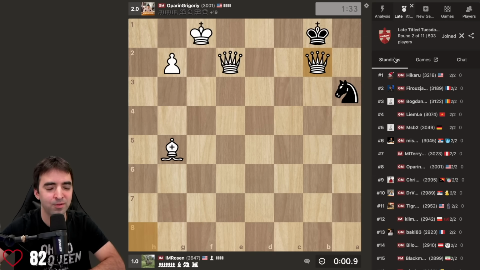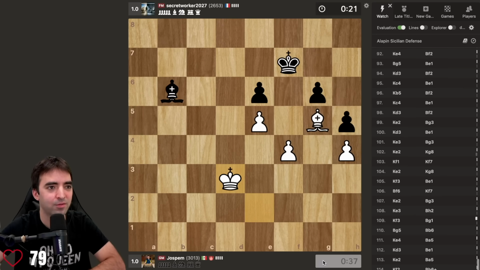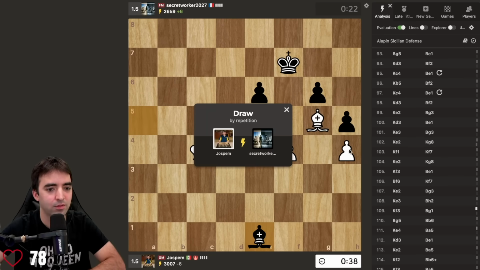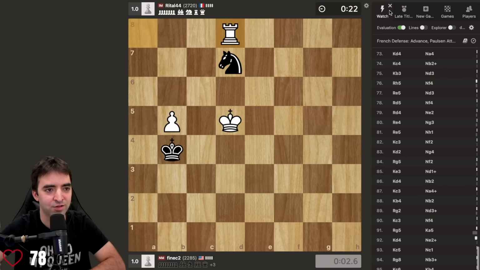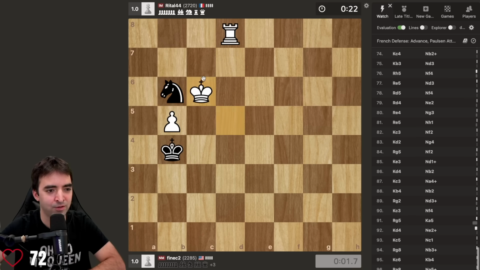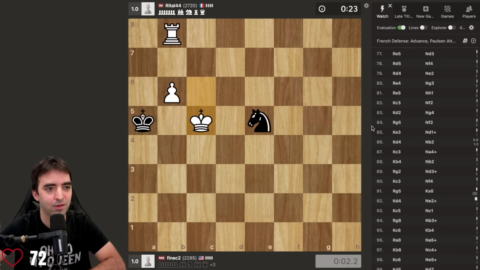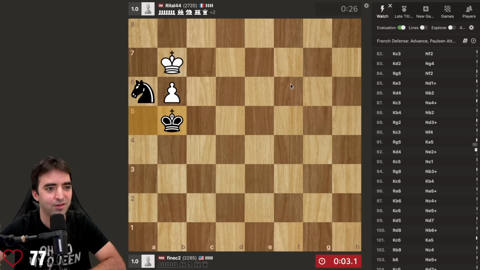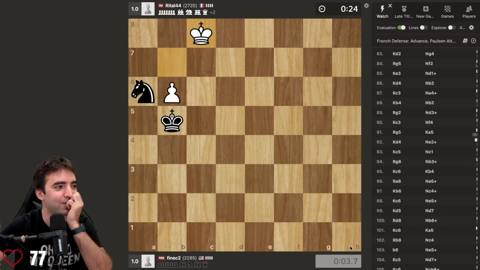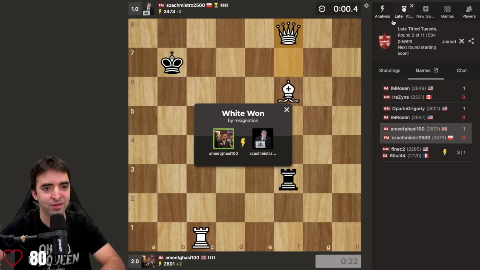So let's see, are there games still going? There are. Watching Jospin. 120 moves. We'll watch this game. Looks like white should be winning, but very low on time. Uh-oh. Wait, why is black playing on? Even if white flags, it's a draw. Chess.com is a little bit different compared to Lichess in this regard. Okay, next game starting very soon.